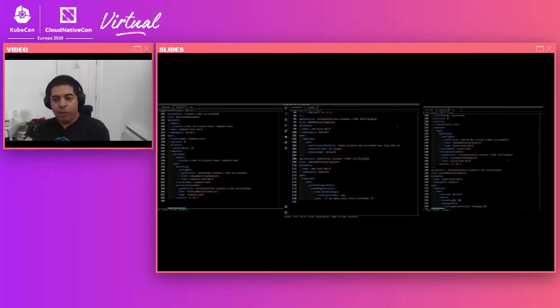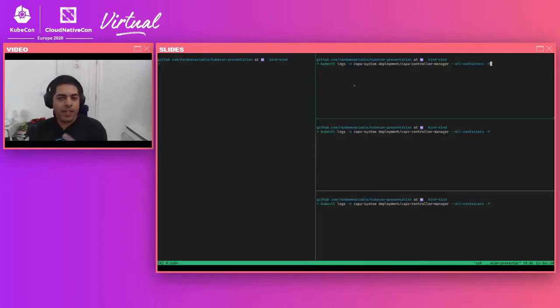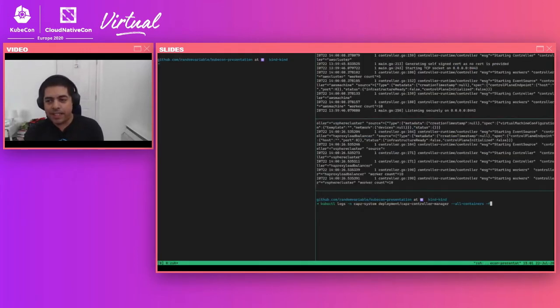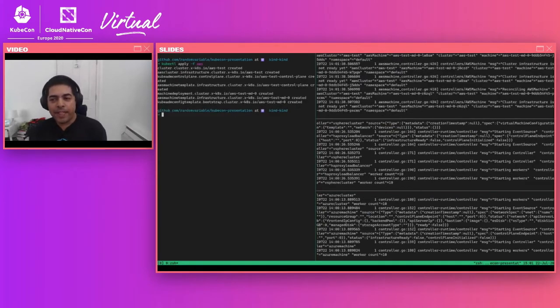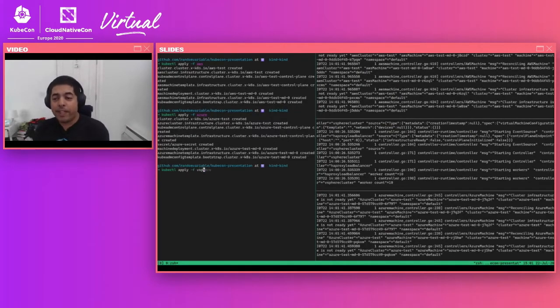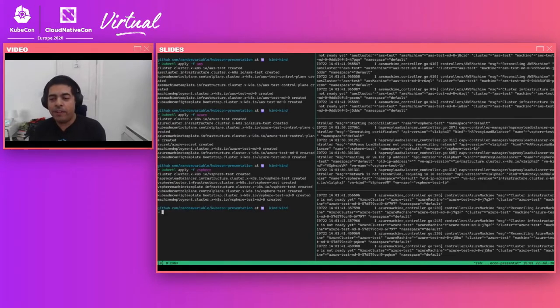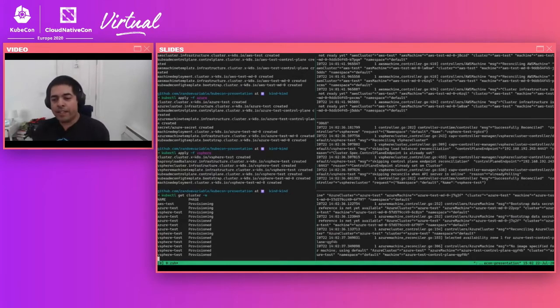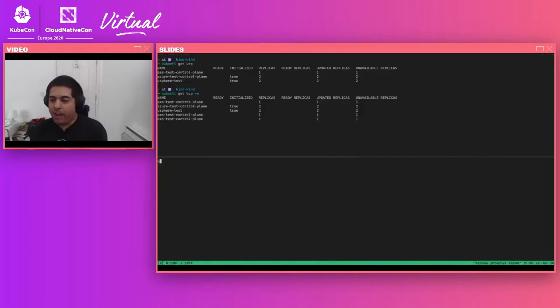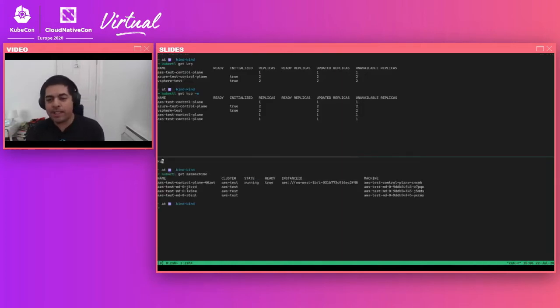And then what we're going to do is apply this to a bootstrap cluster, which in this case is the Kind one we just created, just showing the logs from each of the controllers for each infrastructure provider so you can see what's going on. And the first thing that happens is that it creates the underlying network infrastructure that's going to be needed for the cluster. So usually load balancers. If it's public cloud, then anything to do around creating private networks. So that's VMnets in Azure and VPCs in AWS.